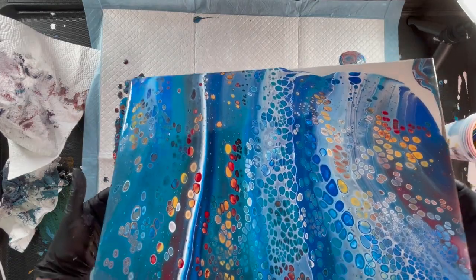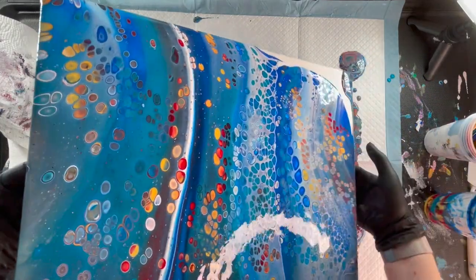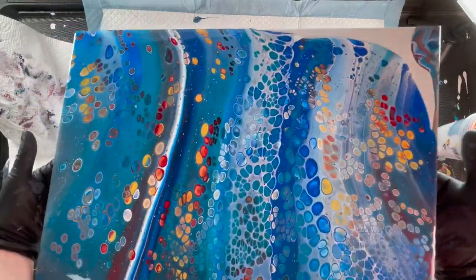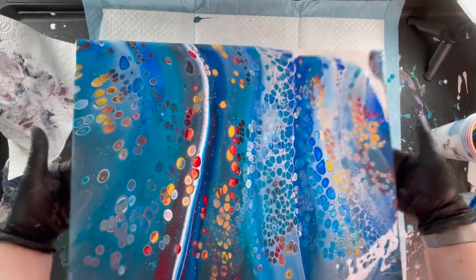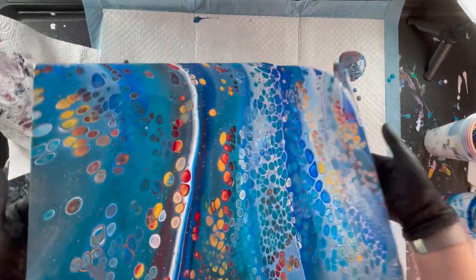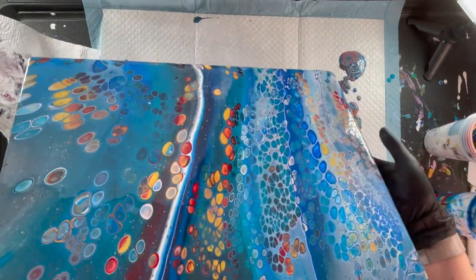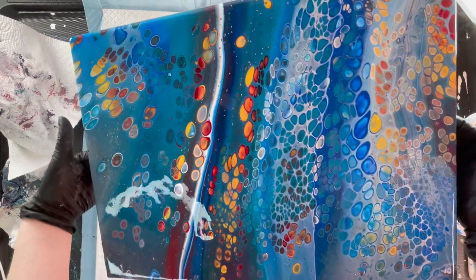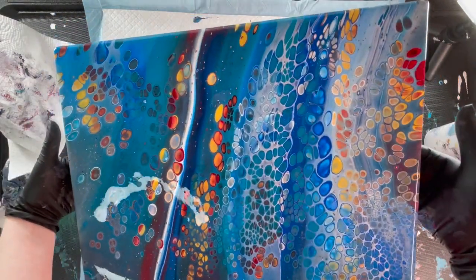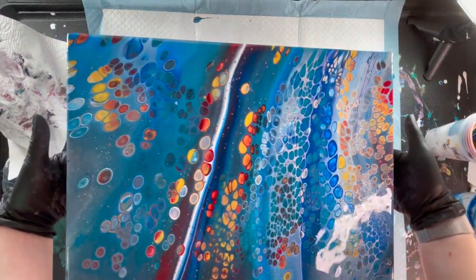Tip off that corner. Okay, now let's get the paint. Without stretching too much. Gotta get it over to that corner. Oh, I feel like I didn't think this one through enough. Let's get it over and bring it back. Okay, my yellow has come out to play. That makes me very happy.